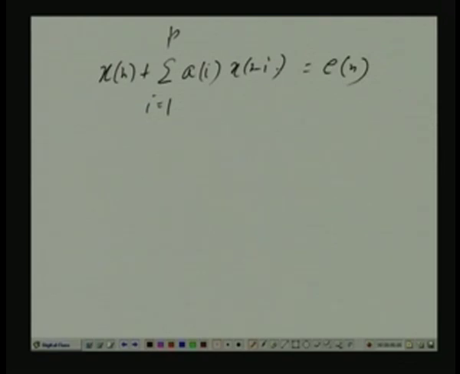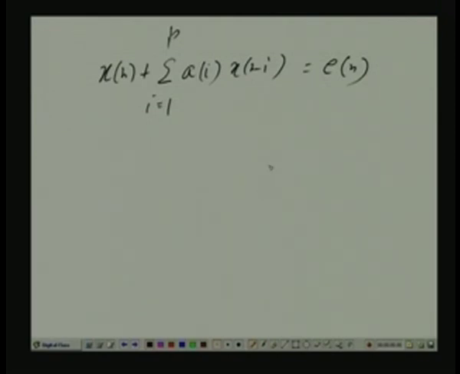Further, if it is linear prediction, we know E n is orthogonal, that is uncorrelated, with the past p samples, because we are projecting x of n orthogonally on the space spanned by the past p samples x n minus 1 up to x n minus p, and the error, because it is an orthogonal projection, will be orthogonal to the total space spanned by x n minus 1 up to x n minus p. So, E n is orthogonal to the past p values. Similarly, in the case of error modeling, I saw yesterday that the input E n, which is a white sequence, because the model is causal, is orthogonal to all the past samples of x n, and therefore the past p samples also.